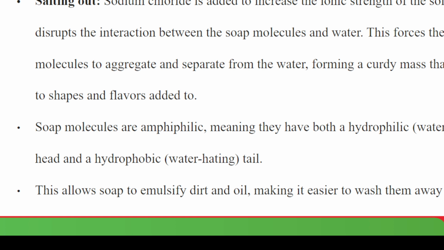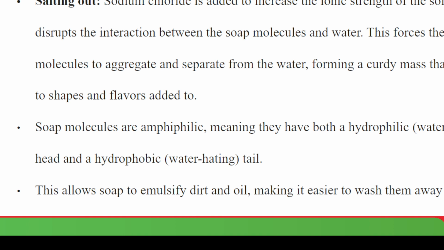So after forming this reaction, after reacting our fat or triglycerides together with potassium hydroxide or sodium hydroxide, there is what you call salting out. You find out that this has reacted, but then you need to separate it from the other components of the mixture, so that you only have a soap that you can now press into shapes that you want.